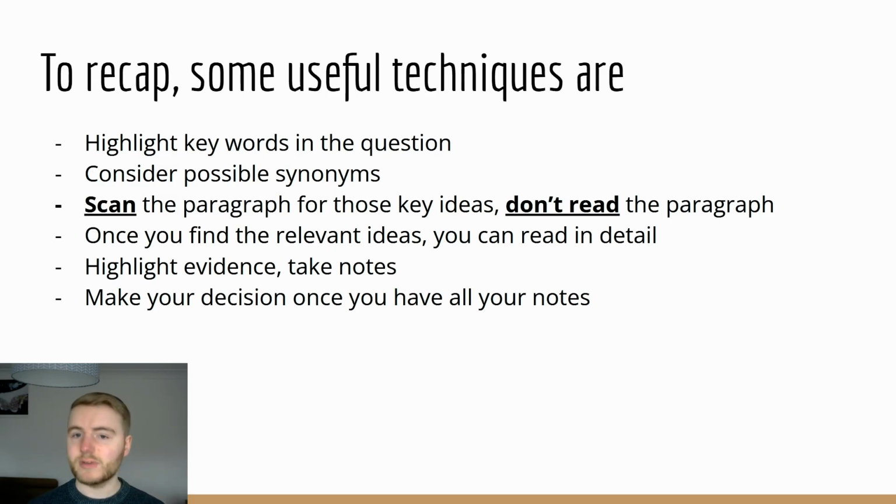You don't read all of the paragraph. Once you have found those ideas, then you can read that area of the text in detail to make sure you properly understand it. You highlight evidence in the text, and you take notes so that you can remember the reviewer's opinion. Lastly, once you have all of your notes and your evidence from the text, you can make your decision on that question. I hope these tips have helped you.